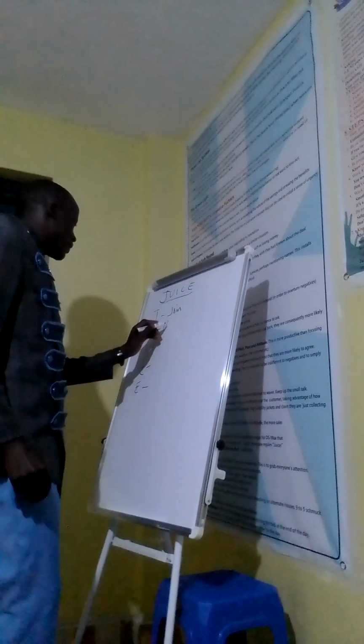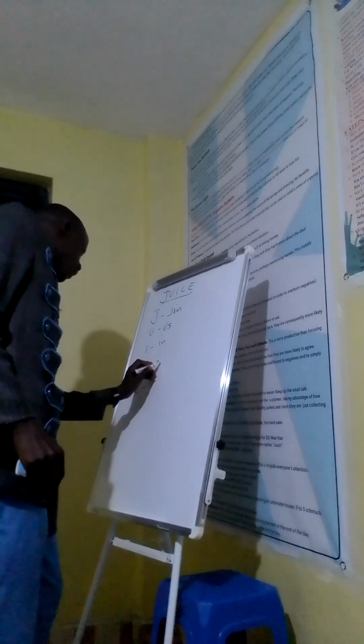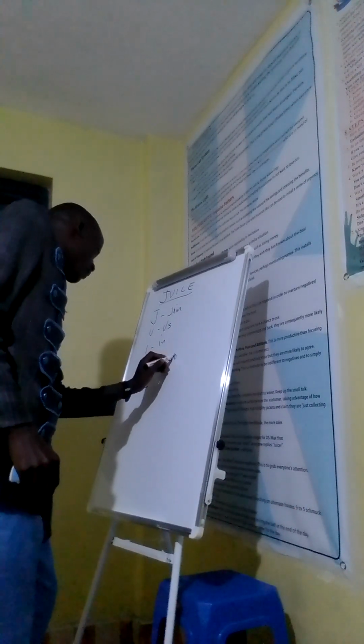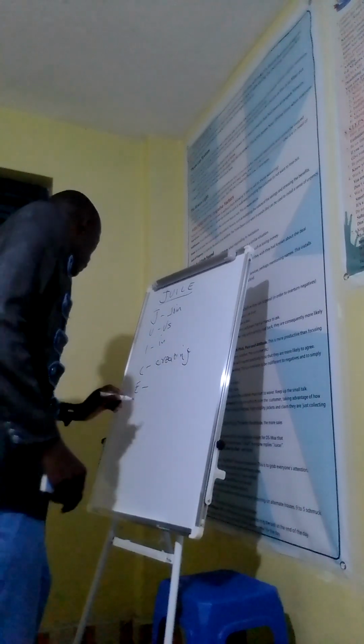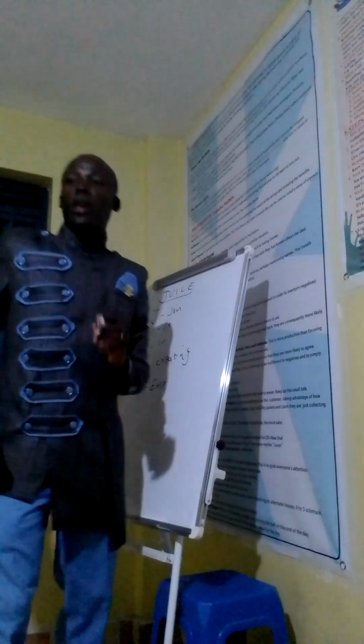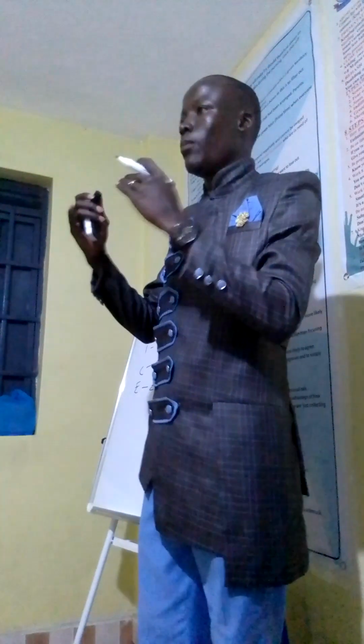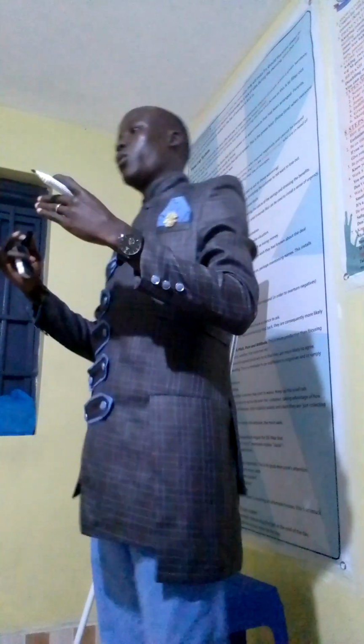U stands for us, I stands for in, C stands for creating, then E stands for empowerment. Right? So we are here for empowerment. So join us in creating empowerment. It's also known as join us in creating excitement. So when we are in the office, we need to be very much excited, right?